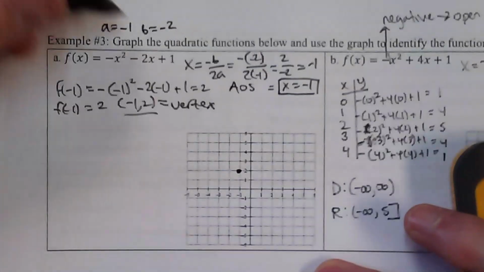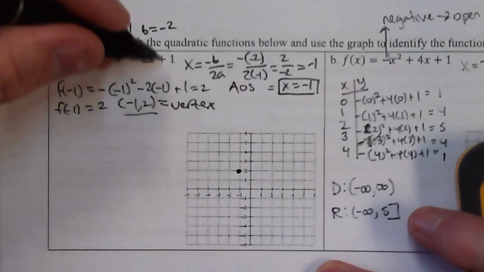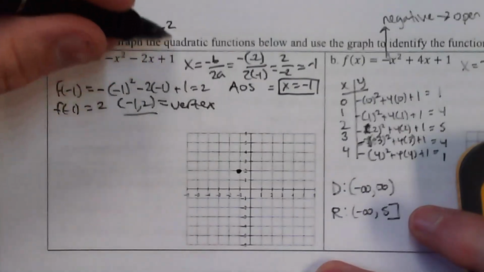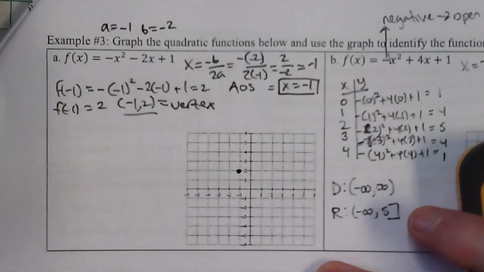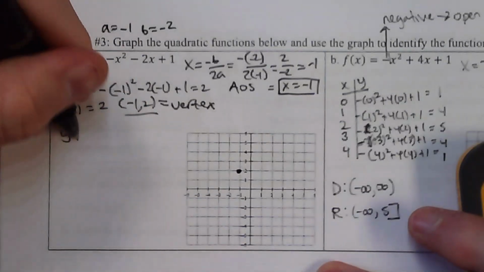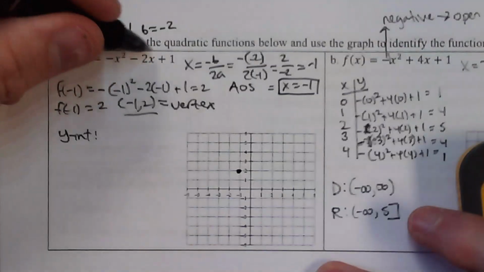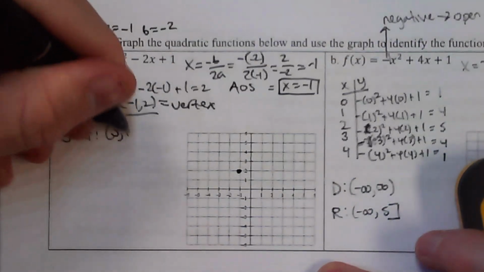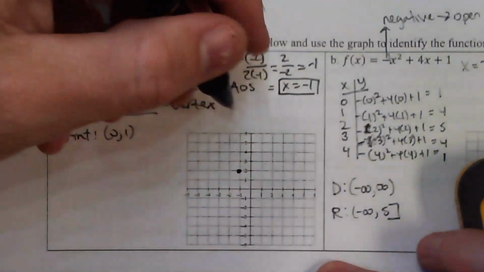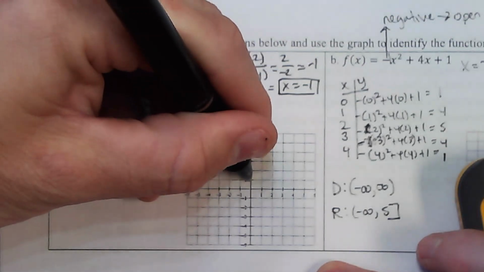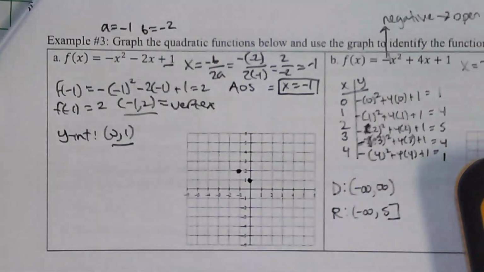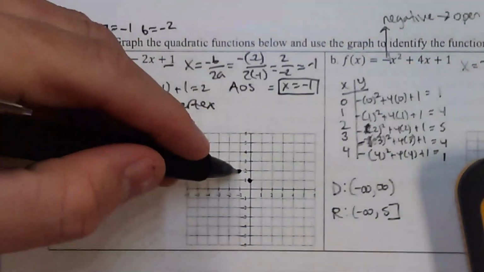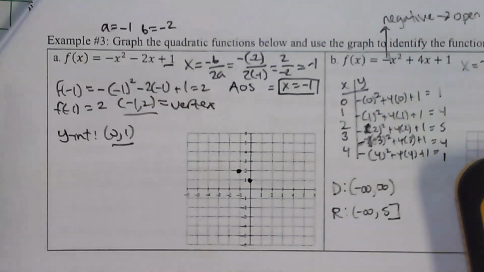I call this standard form. The y-intercept is staring at you right here. You can tell the y-intercept immediately from standard form. Y'all know what the y-intercept is of this? It's 1. So all you need to graph this today is the vertex and the y-intercept. The y-intercept is just the last number when it's in this form, not in the other form. You just need 2 points: the vertex, which I got, and the y-intercept. I don't need to find the x-intercepts here. I don't need to solve it.